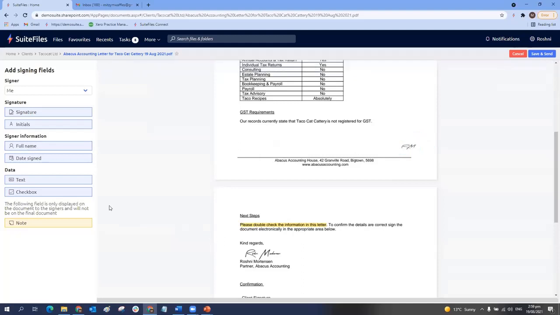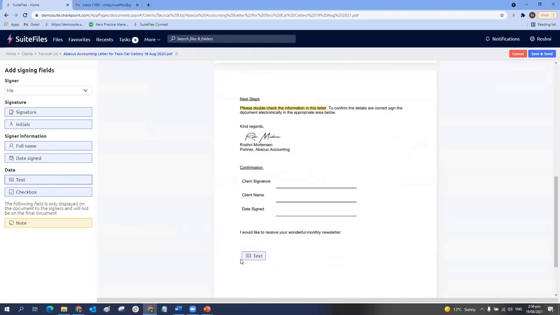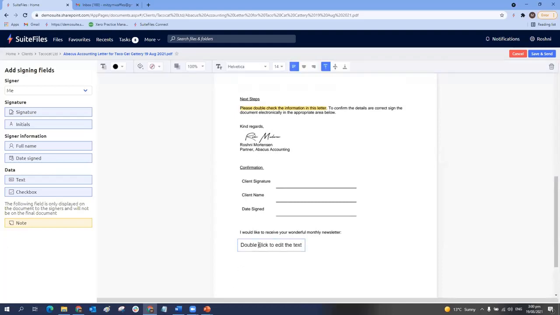And if we go down here, I'm just going to add a text box. So I'm going to add a text box asking a question, and then I'm going to put a little field on the client's end for them to answer. So to edit the note, you just double click into that area to edit. Something like that.